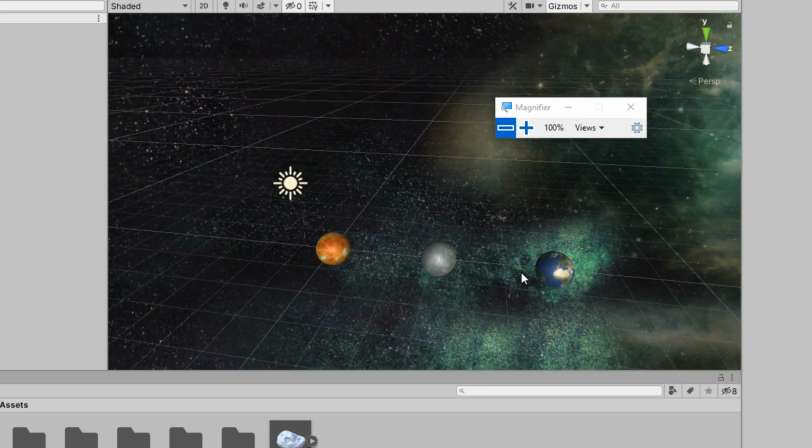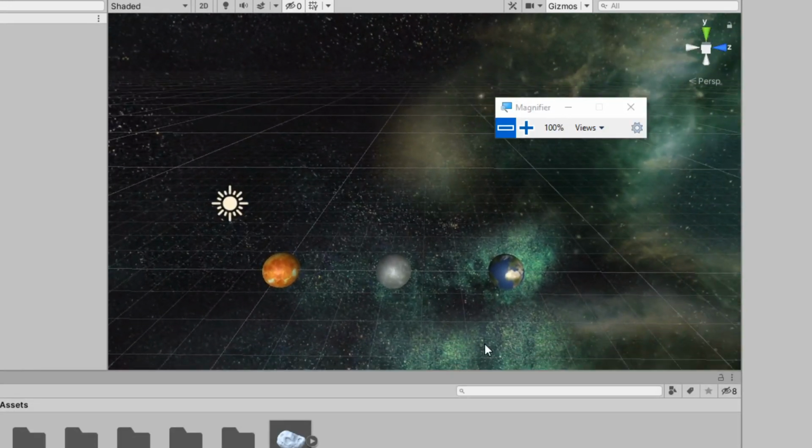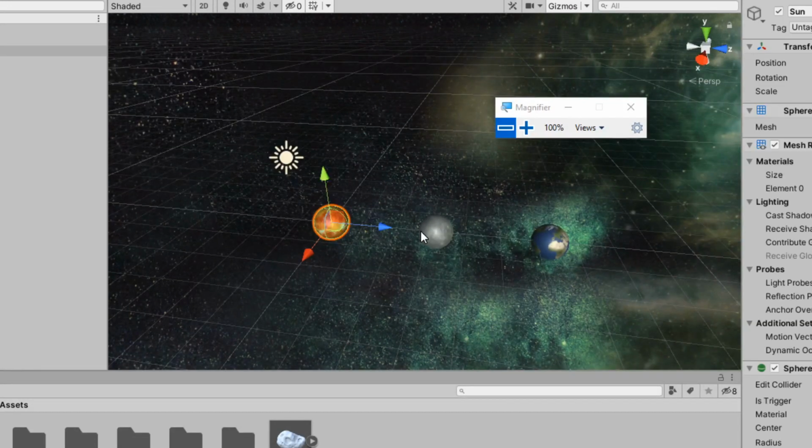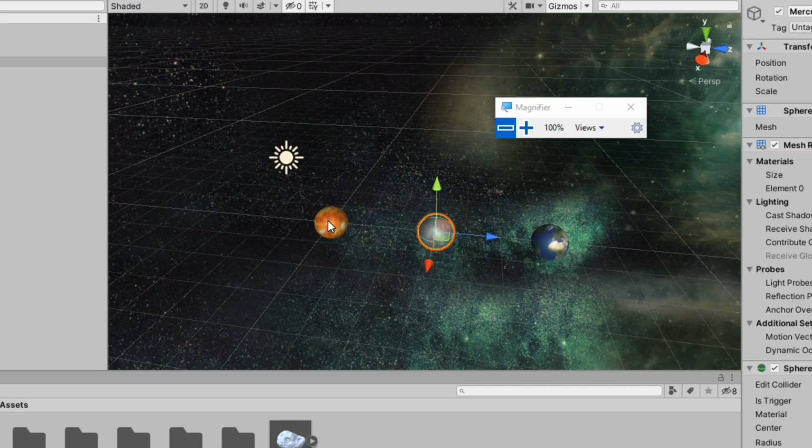Now after this, we have our environment, maybe we have our planets, but we need these planets to revolve around the sun, right? So we create a script for it. Basically we program it so that this object rotates around this object.